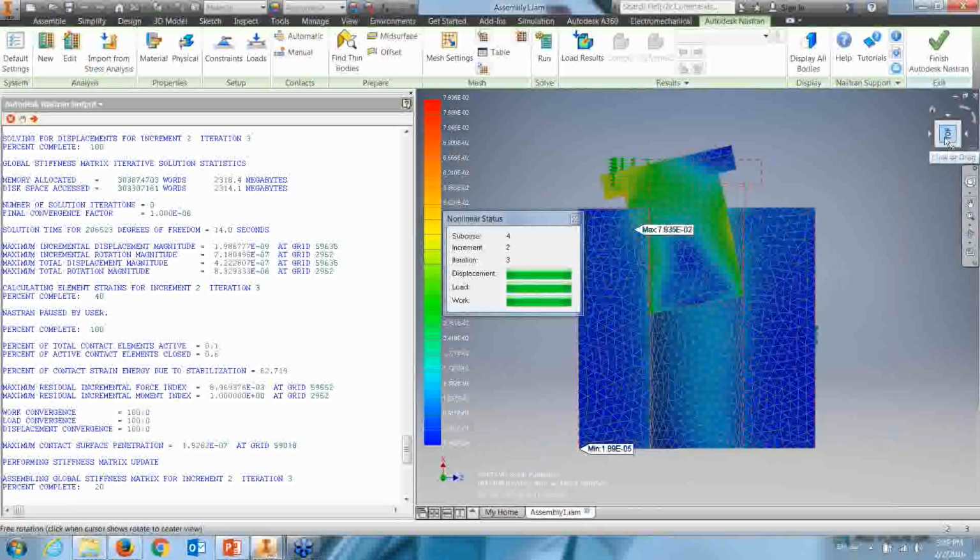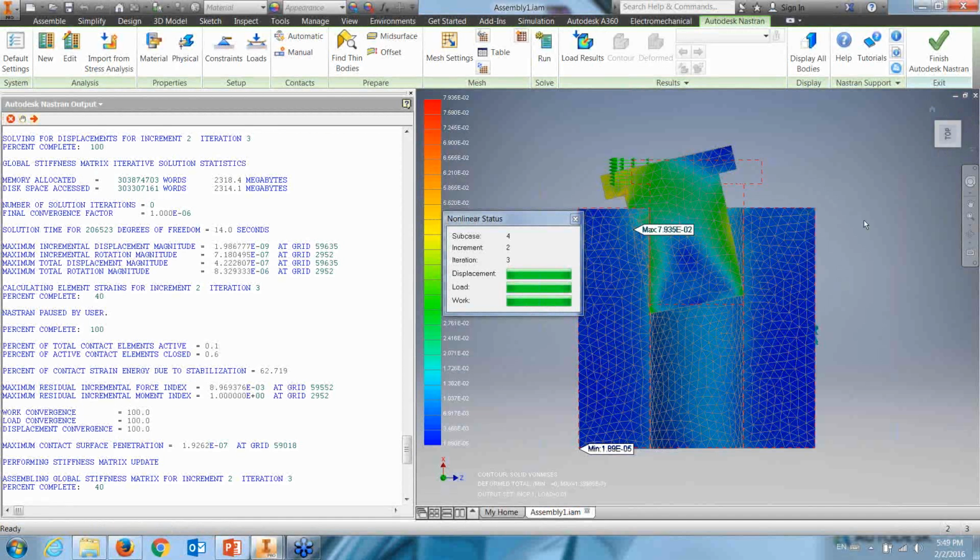Now it's important to note here, if you're looking at this model and you see, oh my gosh, the part or the pin is flying through the hole, that's not the case. What's actually happening here is by default, we have it set to magnify displacements on output.